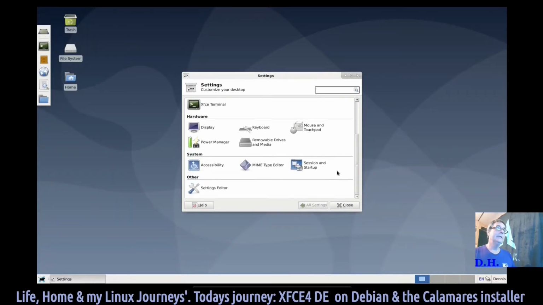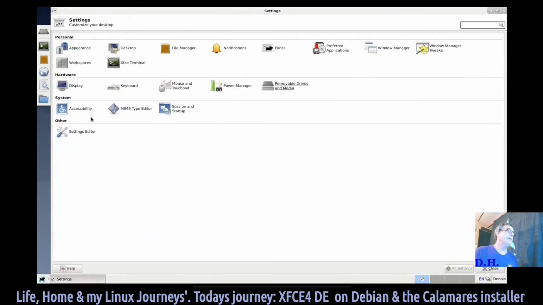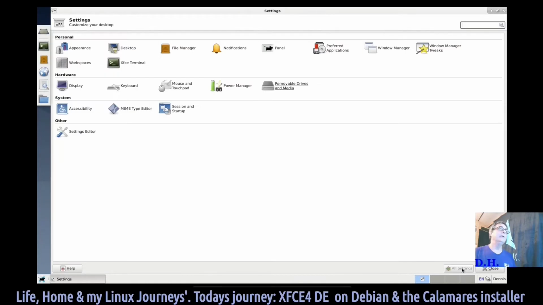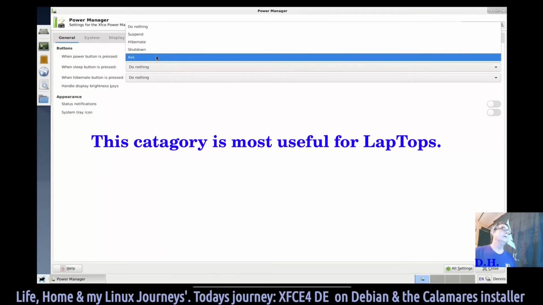Other than that, this is the typical XFCE panel. I'm not really seeing anything that's different. Session startup, removable drives. Let's see what they did with that. Let's mount them out. And hot plug and mount them with removable media when it's inserted. Power management, let's turn that off.